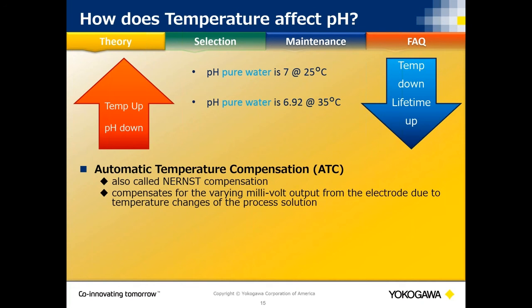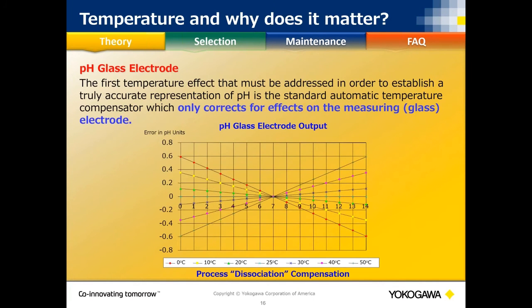So ACT is what the automatic temperature compensation is doing, and let's take a look at that real quick. Most of the analyzers nowadays have a chart similar to this that is built into the backside of the electronics that does the math. It says, okay, I am reading a sample that is 200 degrees, and that means my differential is going to be this just because of the characteristics of the glass as it expands and contracts, as the temperature goes up and down. This is what's on all the time, and if you want an accurate pH measurement, you need to make sure that you definitely have this feature turned on.